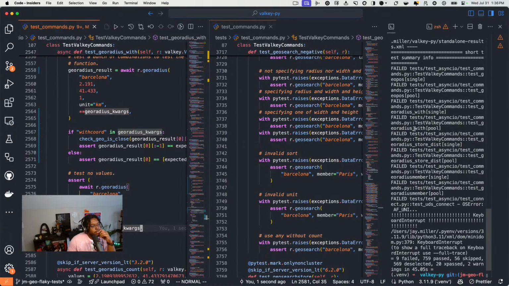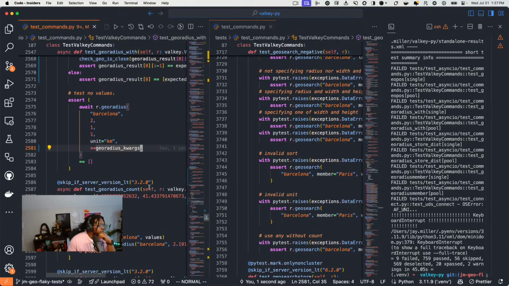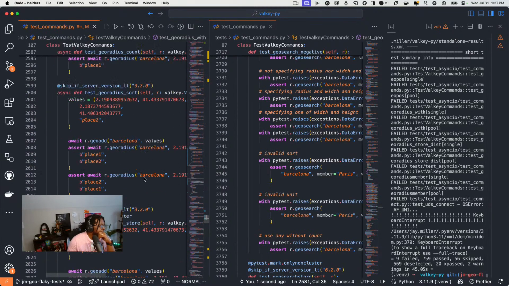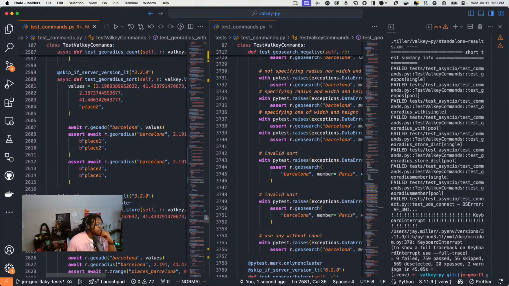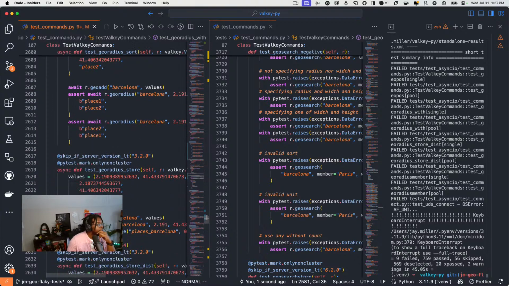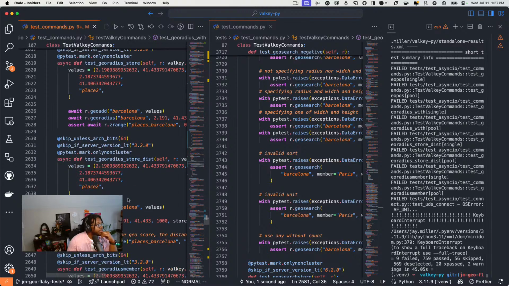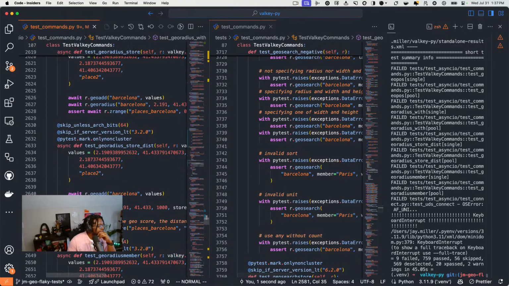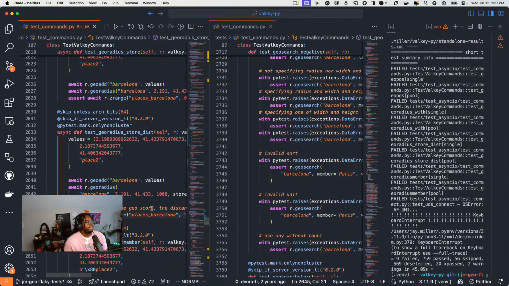GeoRadius with store distance. GeoRadius stored, test GeoRadius store distance. And now we just need to check and verify that.